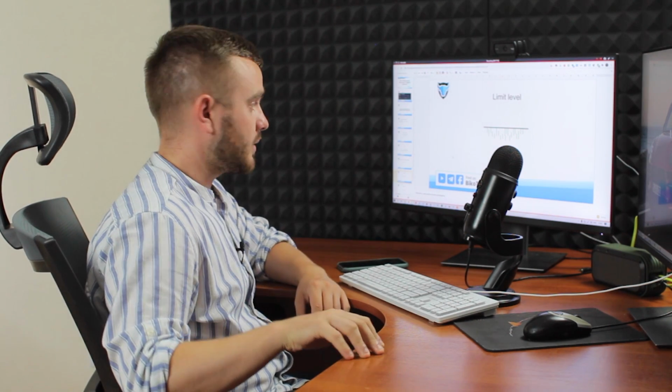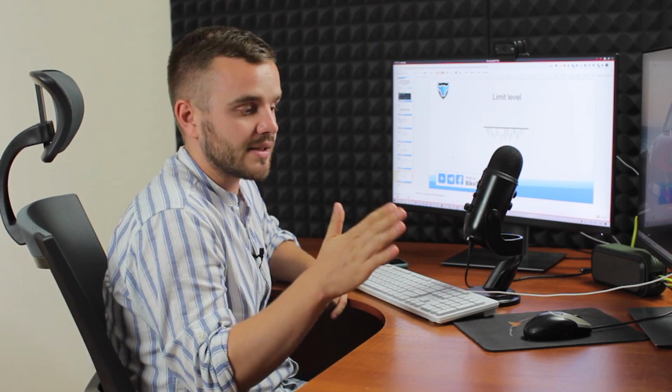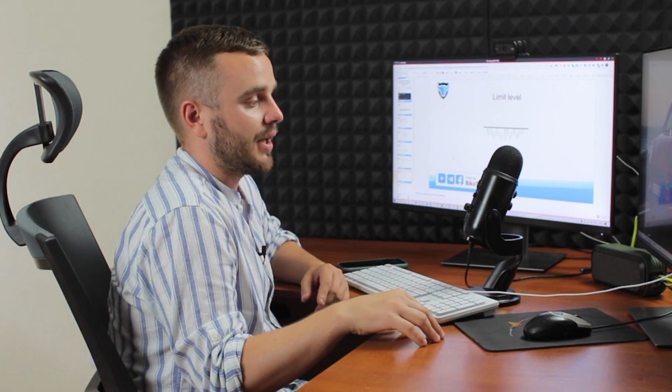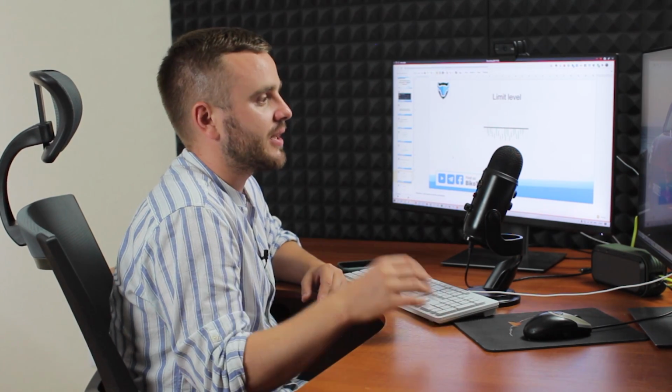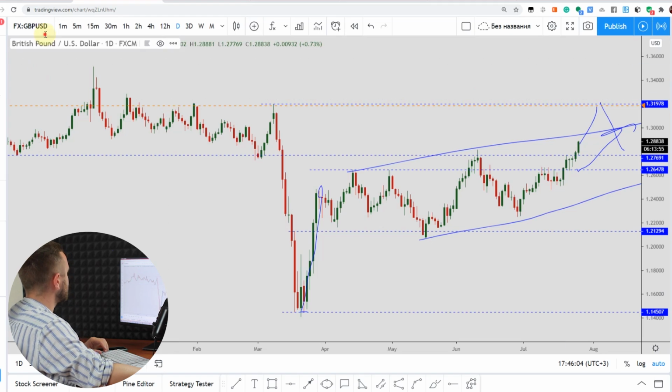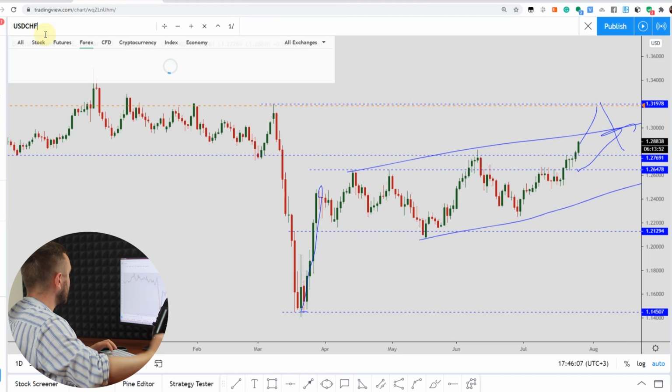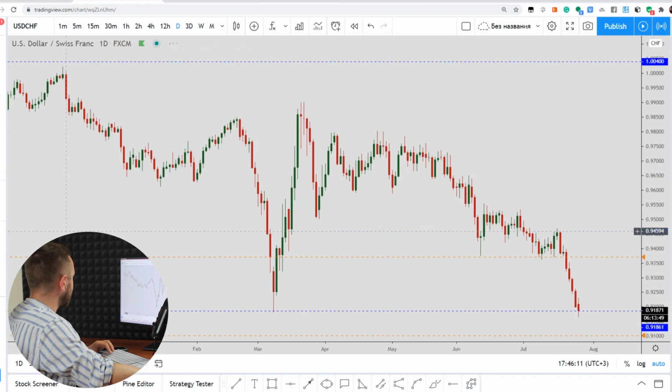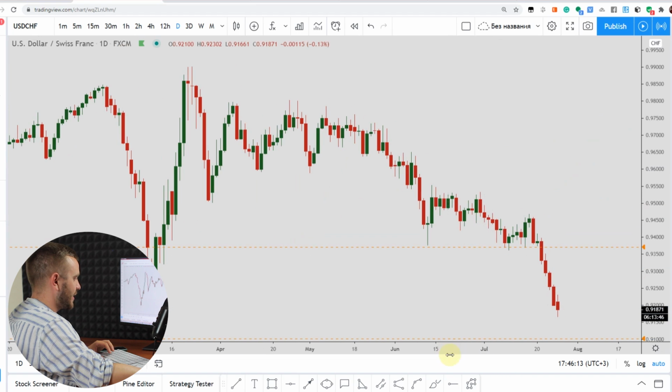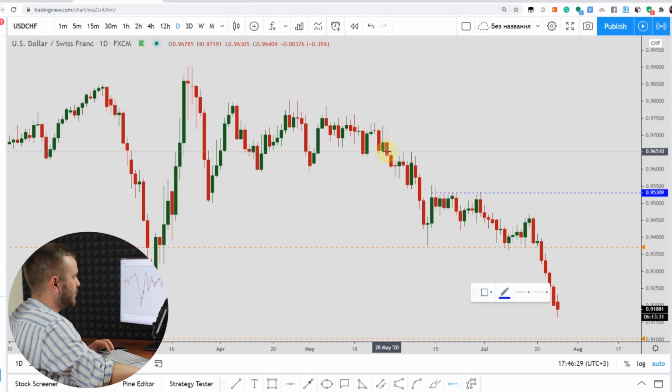Let's go to another type of key level. I love it. It's called the limit level. It's best to use it when you follow the trend. Why? Because it will show you a floor or a ceiling where it looks like someone holds that price. Example for you of a limit level. Use this Swiss franc. Not so many days ago, I saw a really good limit level from which the price bounced many times so accurately and so nicely. Example for you, first here, 1, 2, 3, 4, so many daily candles bounced from this key level and just dropped. Another example for you, this one, 1, 2, 3 daily candles dropped in the global trend direction.